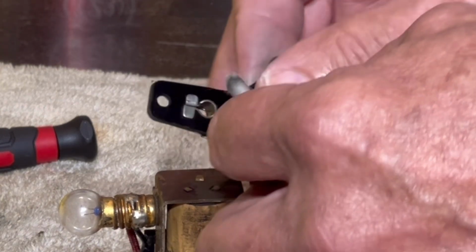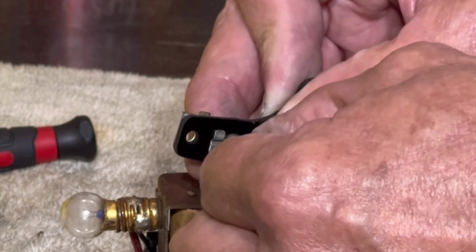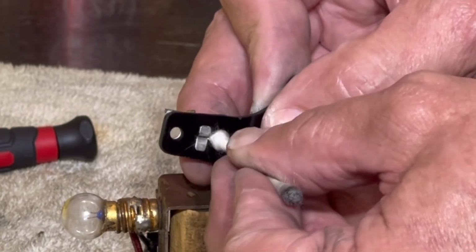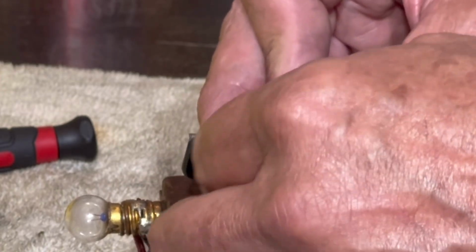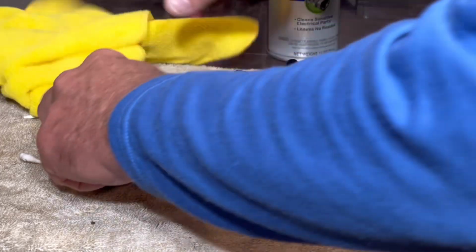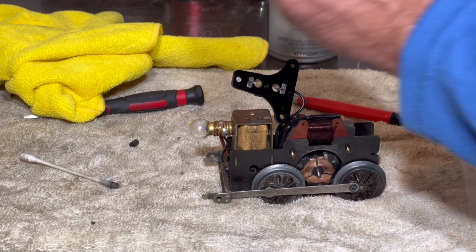And I've said this on other videos, but I'll say it again. Some of these lubricants, like WD-40 and stuff like that, it'll seem like it makes it work better. And initially it may, because it does. WD-40 isn't actually a kind of oil, but it's more of a cleaner. It's a solvent. Now it does lubricate, but before that lubricant can actually dry and make things better, what it'll do is it'll collect a bunch of grime and dust and yuck, and what you wind up with is something that makes your hands look something like this. So I don't want that.